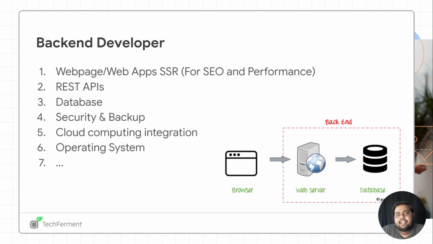And as a backend developer, you have to create REST APIs. This is basically a gateway between the server, the database and the browser. And third, as you are working with a database, you can go for MongoDB, MySQL, or any other database, and you have to take care of security and backups. And the fifth part is that as a backend developer, you have to work on cloud integration, and you need good knowledge of an operating system, let's say Linux or maybe Windows.